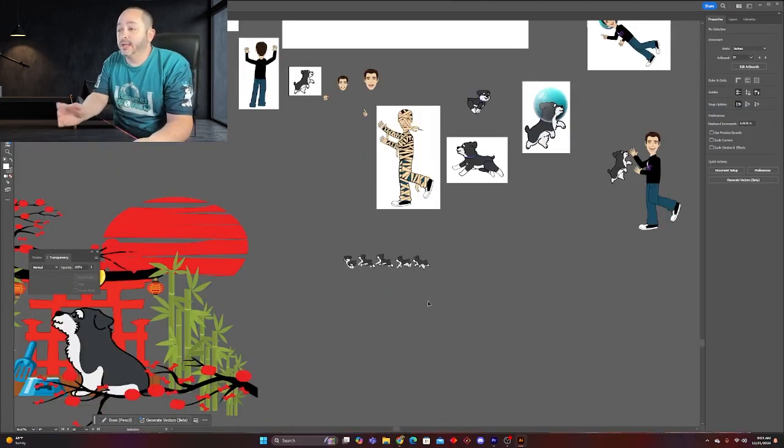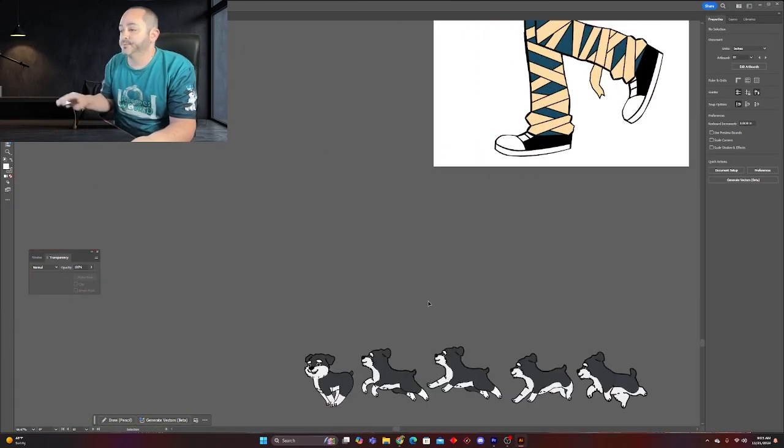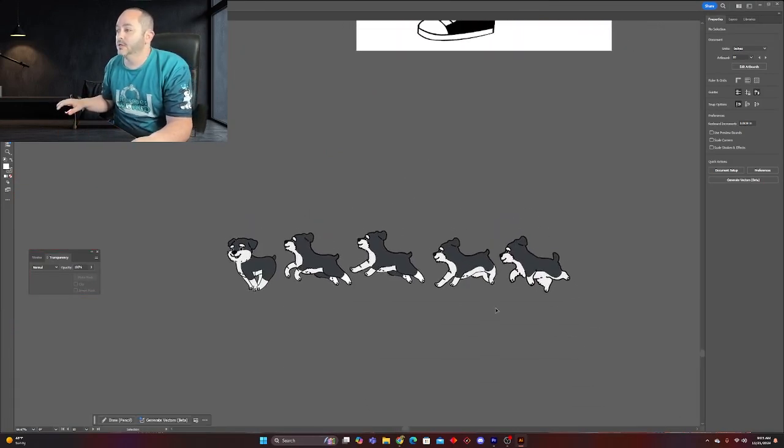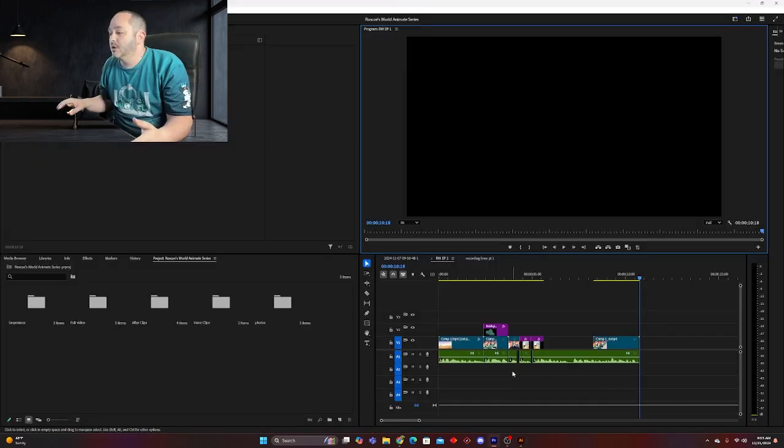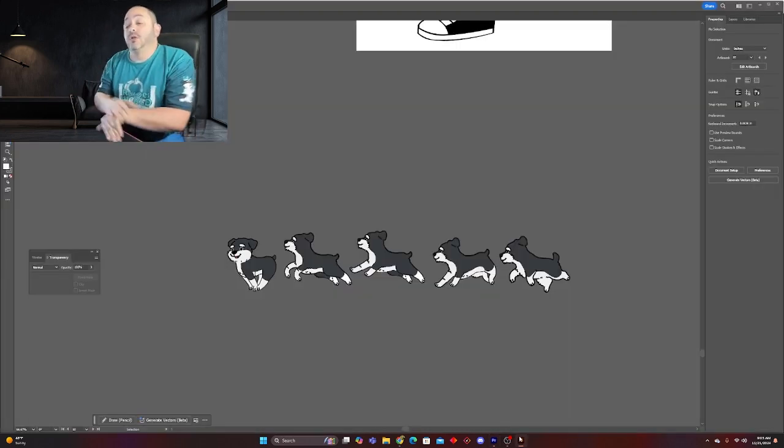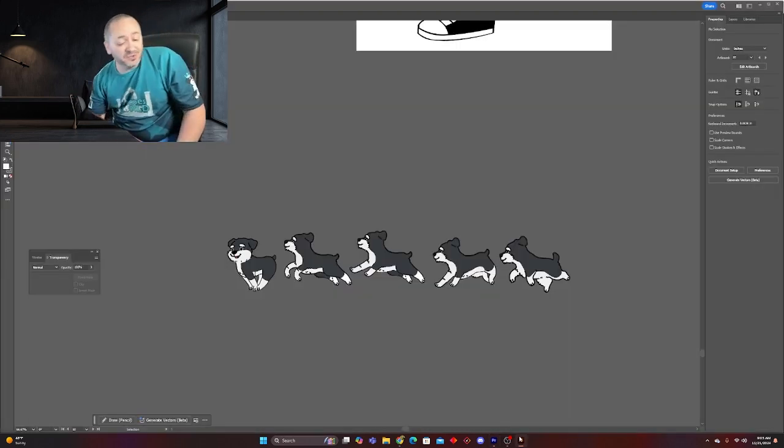Okay, so we went ahead and finished my new design of Roscoe running, which is right here. So I redesigned this dog to do a running pose. If you start here and you go here, you add these photos, it'll look like he's running. Now's the time for me to decide whether I do this running sequence in After Effects or whether I do it in Animate. I think right now I'm leaning towards After Effects.